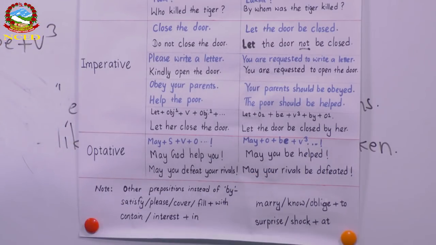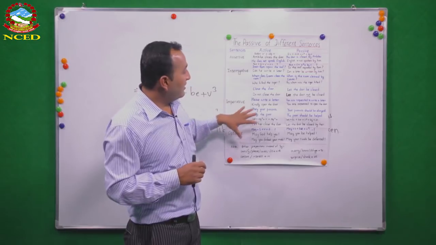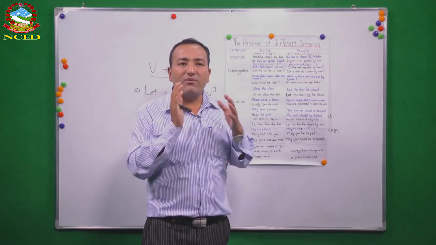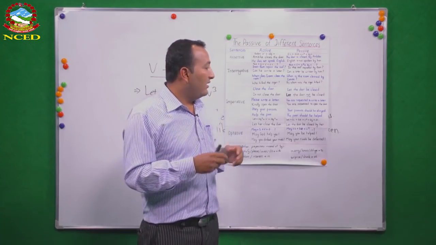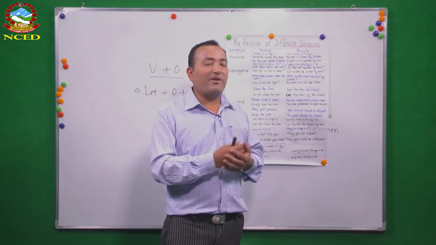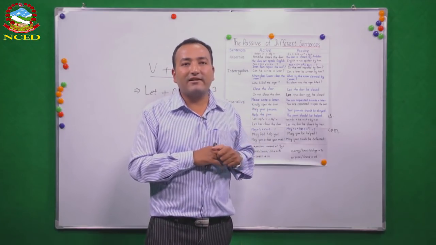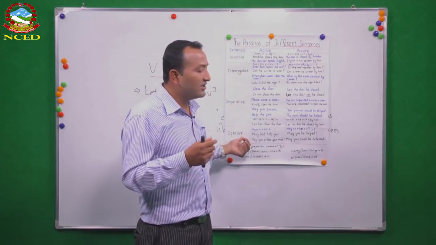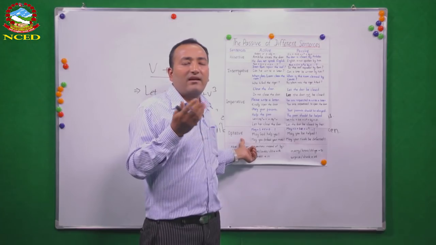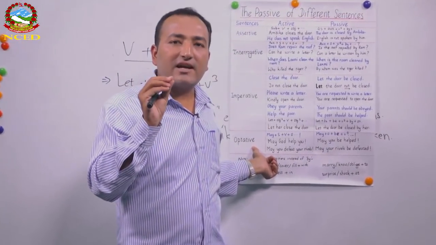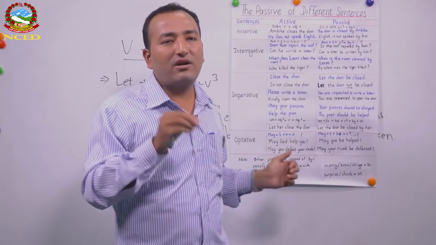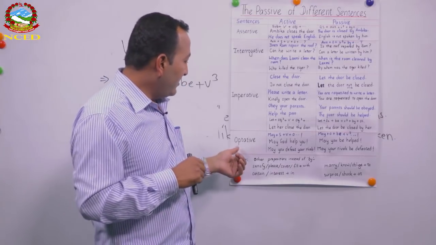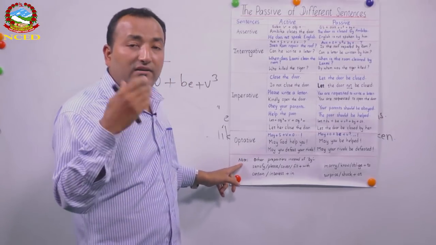So follow this rule. Dear students, I have tried to cover different types of sentences, in terms of tenses also, and how we can change different sentences into passive voice. This class might not be enough for you to understand voice in detail. In the upcoming class, in the next class, we shall discuss and practice more exercises. At the same time, we will be doing the voice exercises given on page number 111 in your textbook. For that, you have to wait until the next period also. In the next class, we shall do that.